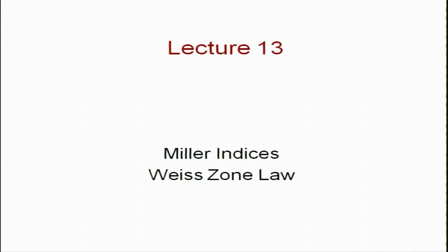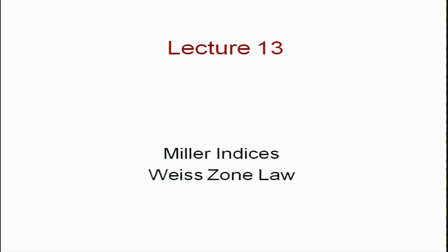Okay, so this is lecture 13. We will continue on hexagonal lattices a little bit, followed by Weiss zone law. Finally, we will see that although in a seemingly cubic lattice the directions may look similar, symmetry may change that outcome completely. With that we will finish the Miller indices part.